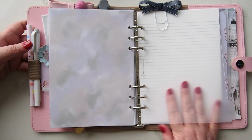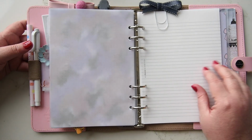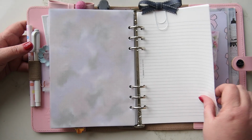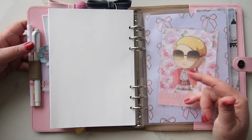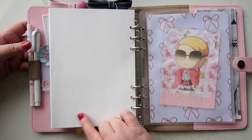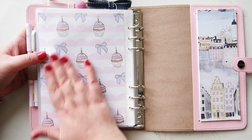And then lastly, I need some paper for here, and I have an idea of what I want to use, but my printer is not hooked up yet. So this is just the notes section where I will scribble away. And then right at the back we have the top loading pocket where I could just throw things in that I need to, maybe some business cards and things like that, since I don't really have business cards anywhere else. And the beautiful birthday paper on the back.